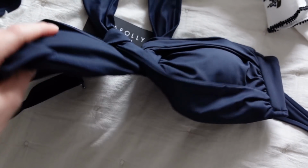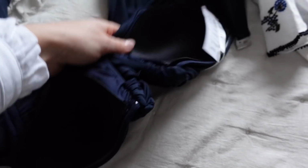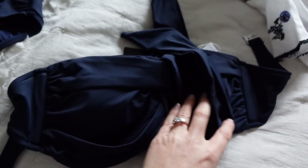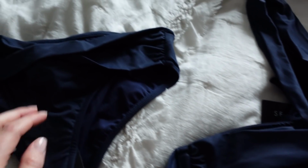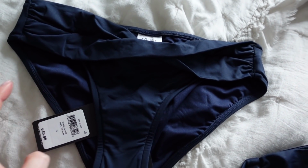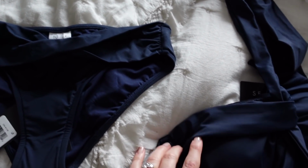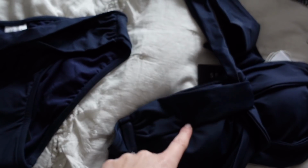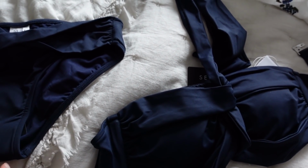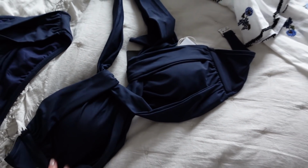It's really beautiful quality. It's got really nice padding inside. And I have to size up on the top, so I got this one in a size 12. The bottoms I'm not convinced with. I ordered this from John Lewis, and they're a little bit old for me, I think, so I'm going to return these and try and find another one, because that's the nice thing about Sea Volley, that they do a lot of different bottoms to the tops. And vice versa, obviously. So yeah, lots of returning and exchanging to do for different things.